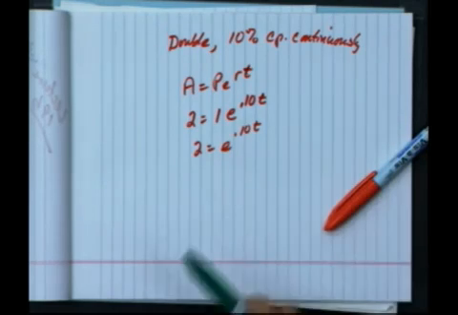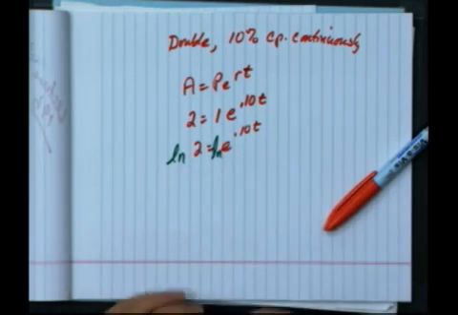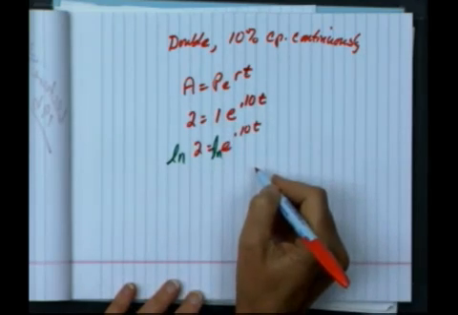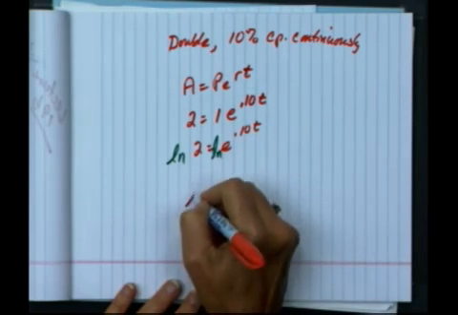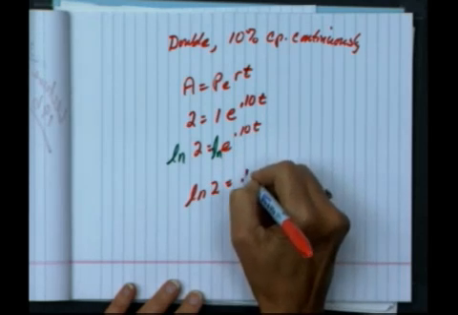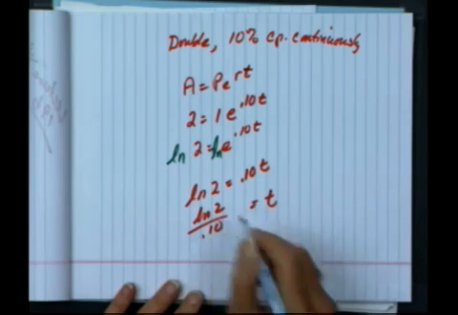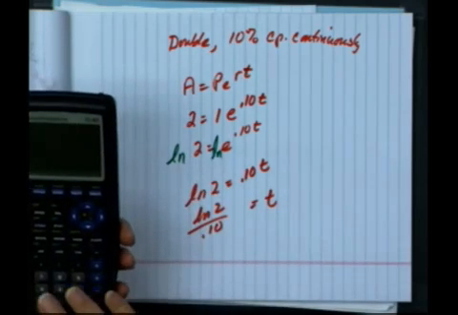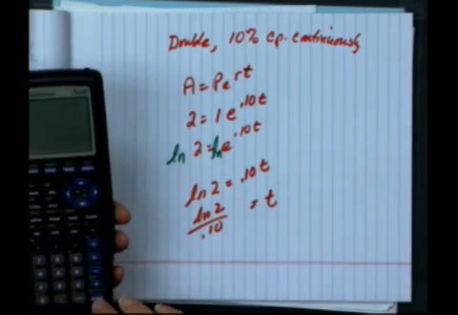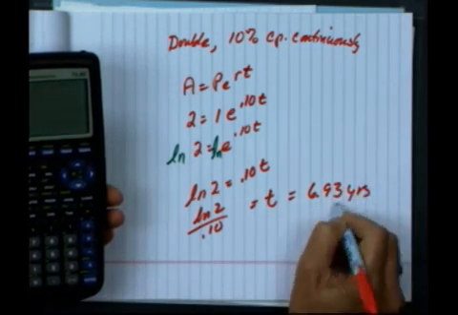And we'll just take the natural log of both sides. This is why the little Pert problem works so well, because you can quickly do it. Am I too fast for anybody? Everybody's good. So we have natural log of 2. And what is natural log of e to the 0.10t? 0.10t, so t is natural log of 2 divided by 0.10. Natural log of 2 divided by 0.1, and we get 6.93 years.